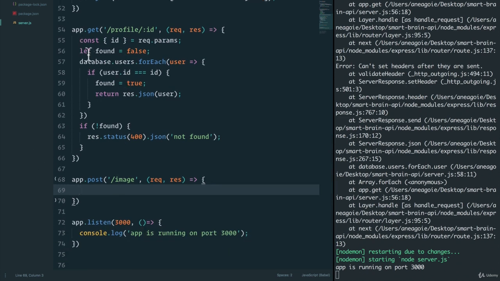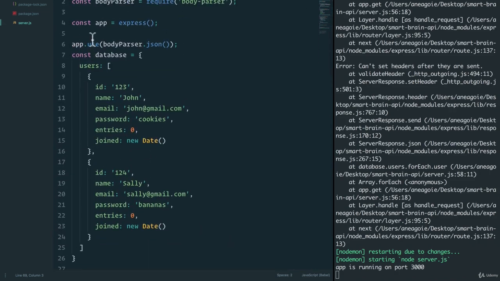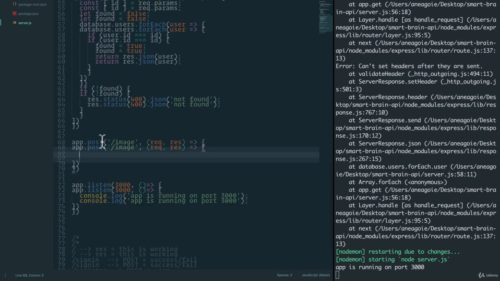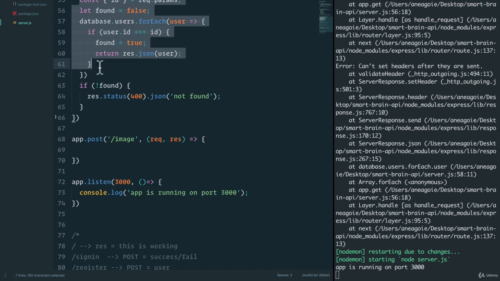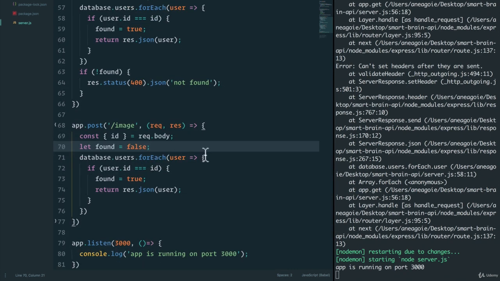In this case, we can just copy what we've done before. And anytime we need to copy some sort of a function, well, it's a good time to actually pull it out and create your own function so you can use it in both of these. But for now, let's just copy and paste. And instead of actually having params, in our case, we will receive the user's ID from the body. And now we want to copy this bottom part as well.